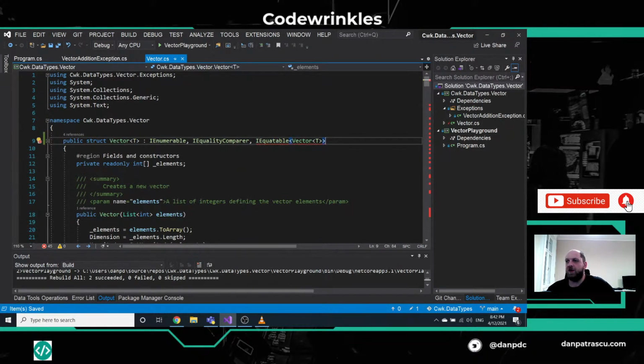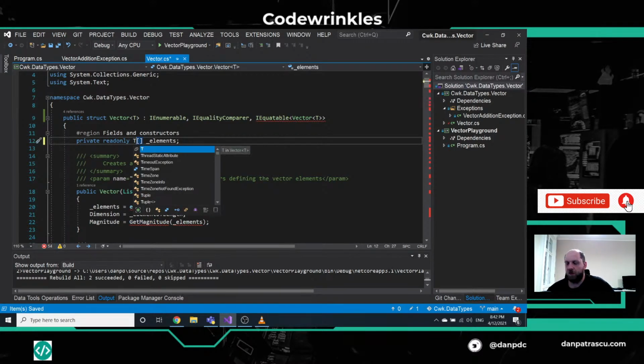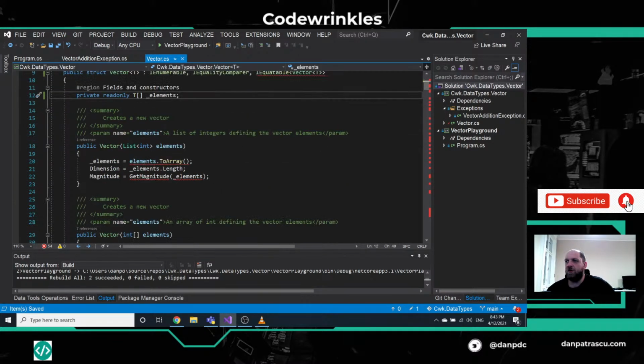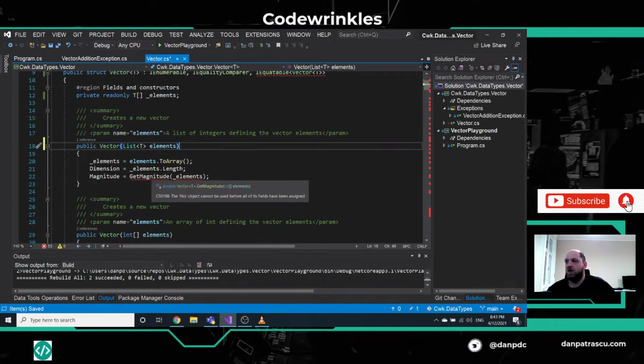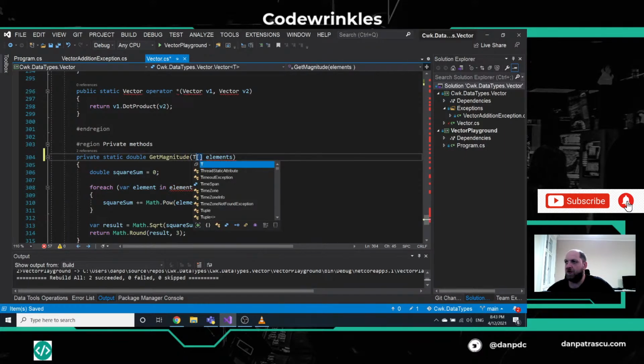So the first thing that I would like to do in this case, as we have everything generic, is that the field that we have here would be a t array that contains elements. And then for the constructors, of course, we would also have to change that. So we would have a list of t, and then the get magnitude method has a problem because we would need here a t element.